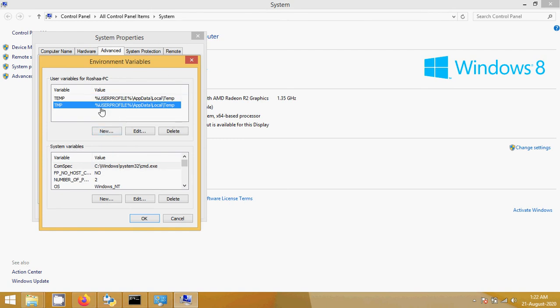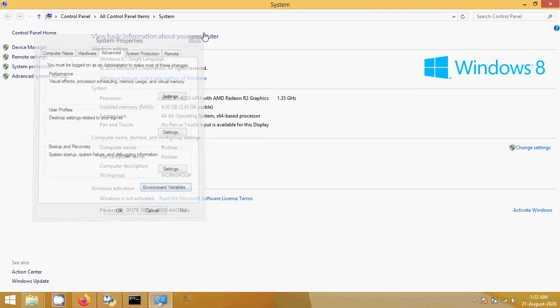We can see that under user variables we only have these two variables, temp and tmp. So this is the path where we have to manually add Python's path, and then only this Python command will be recognized.